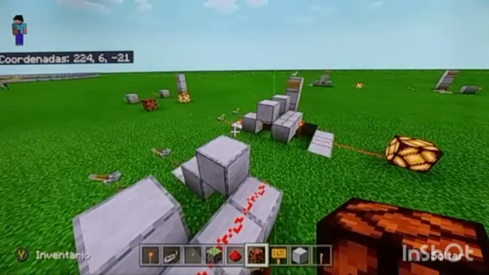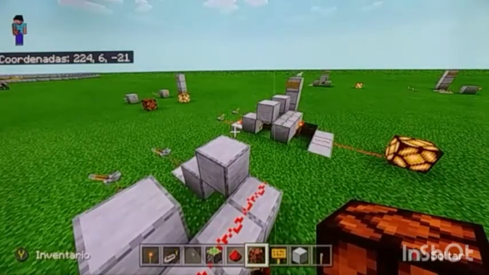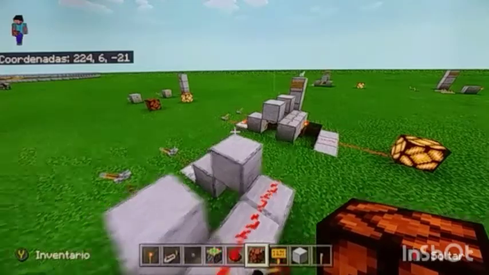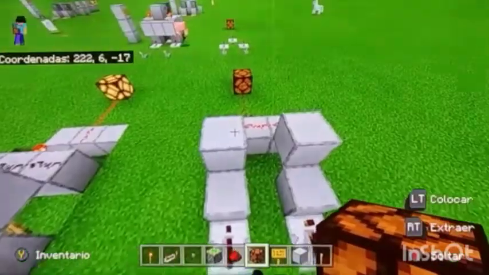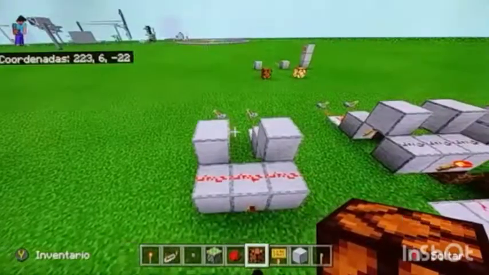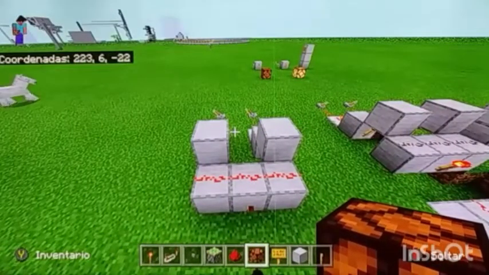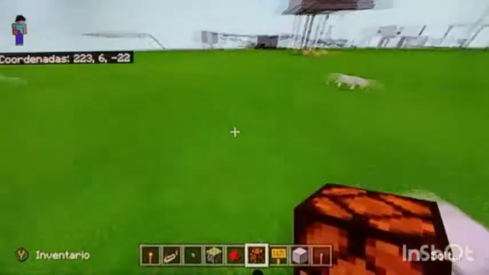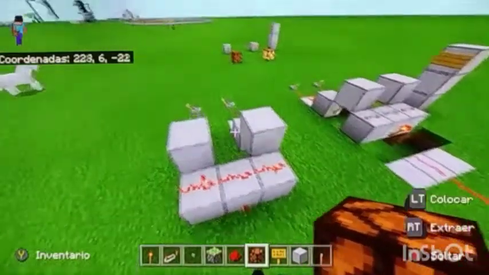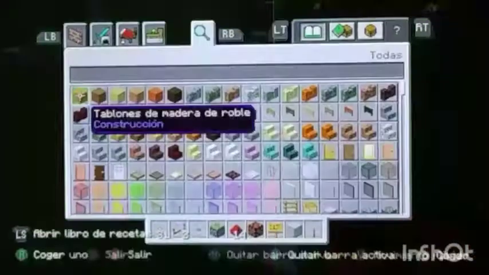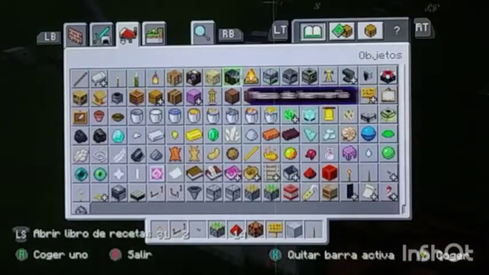Also, this is on the Xbox One edition, so don't be cussing me out if the redstone does not work. And plus, I have crappy internet and I haven't updated since the, what is the last update I got? I got bamboo. That's the last. I can show you. I got all these.